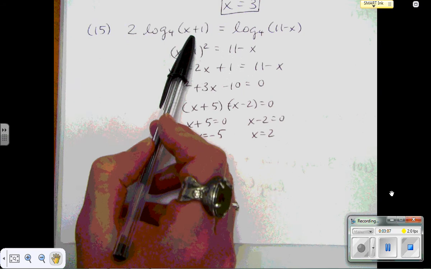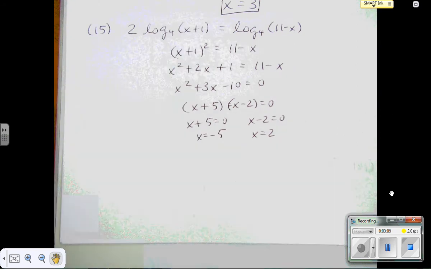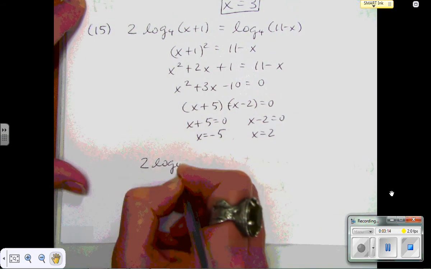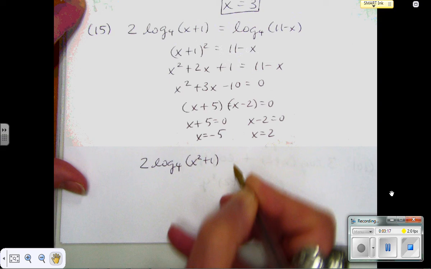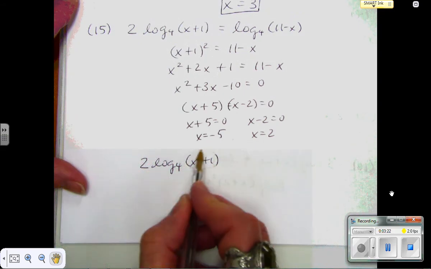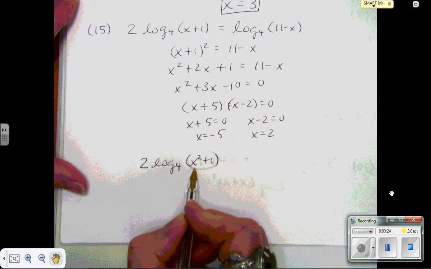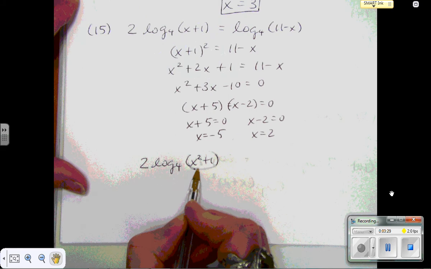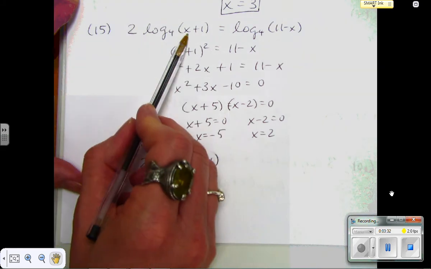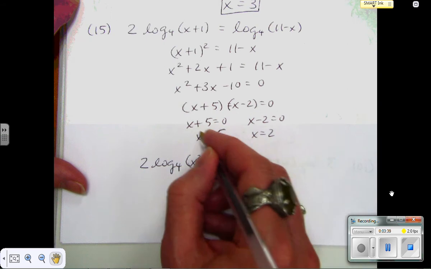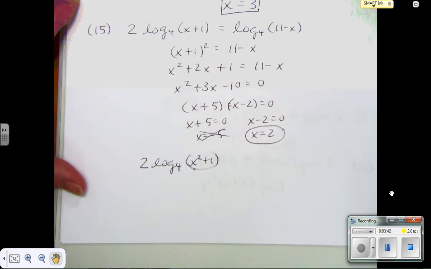Now, this situation is different than if you had like log base 4 of x squared plus 1. This x squared is staying inside the parentheses, and you're evaluating that logarithm. You're getting a value for that part, and that's going to be positive if you square a -5. But up here, when you evaluate it, you're going to get -4, and that has to be a positive value. So you can't use this -5, you can only use the 2. Any questions? So it matters where the squared is, okay?